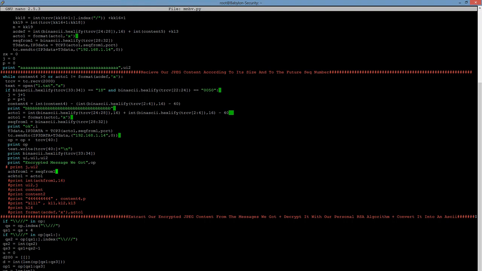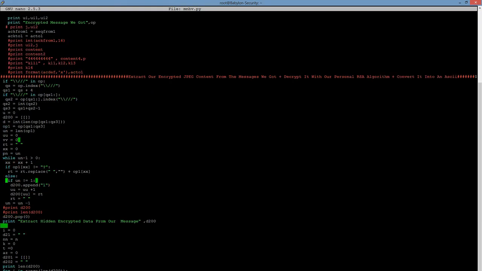So after we grab all of the data and finish iterating, in other words, after the server finishes processing the packets, we are going to find our encrypted text.